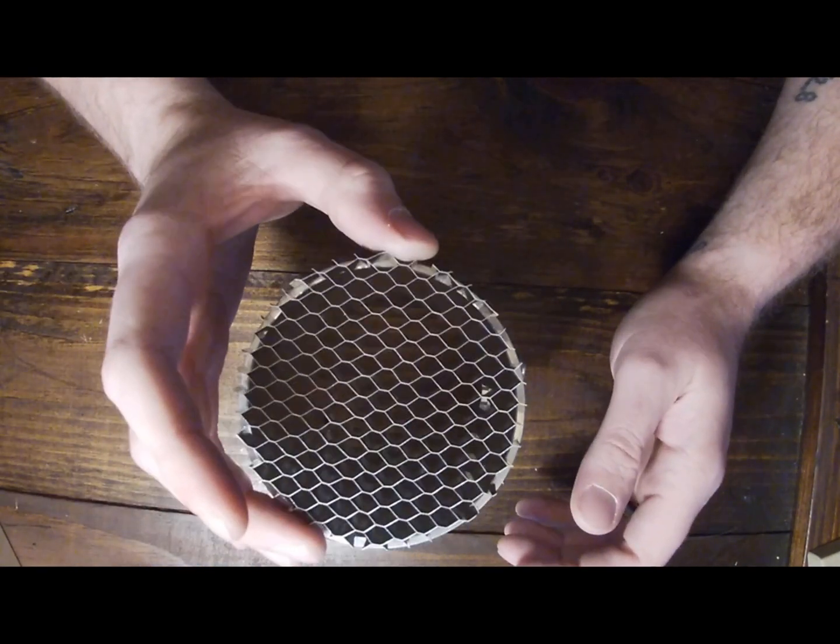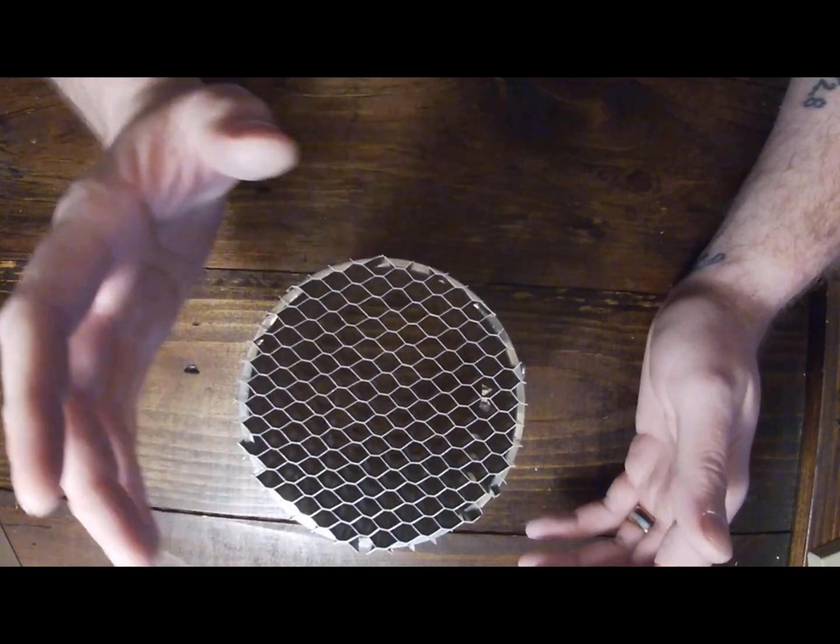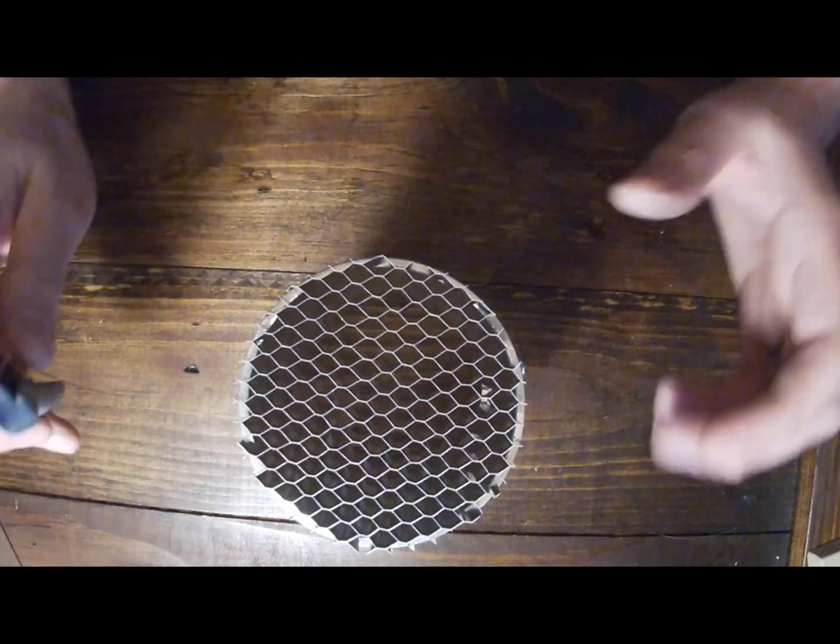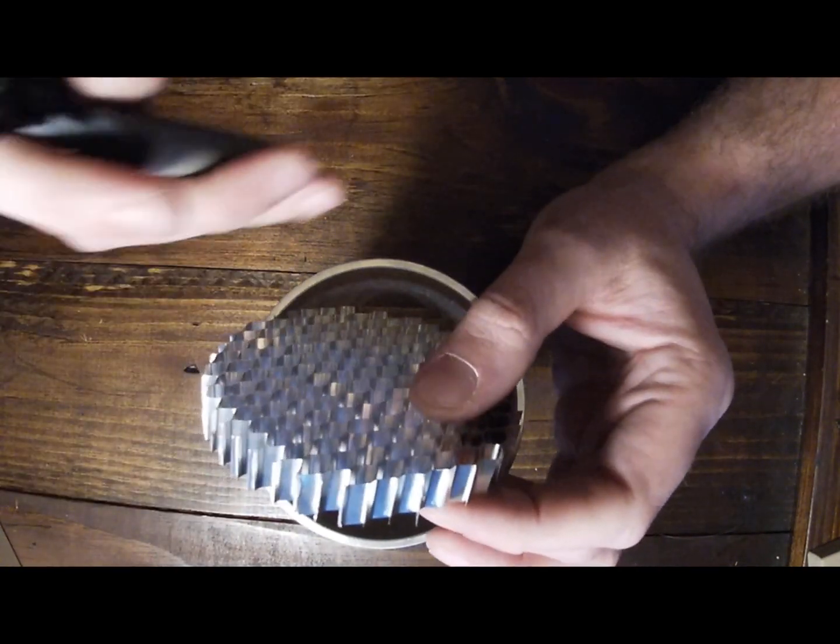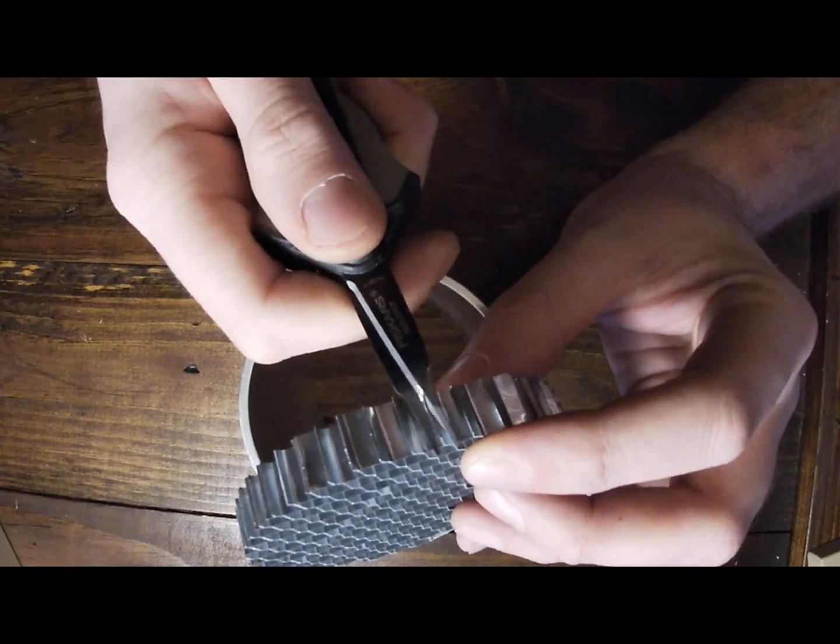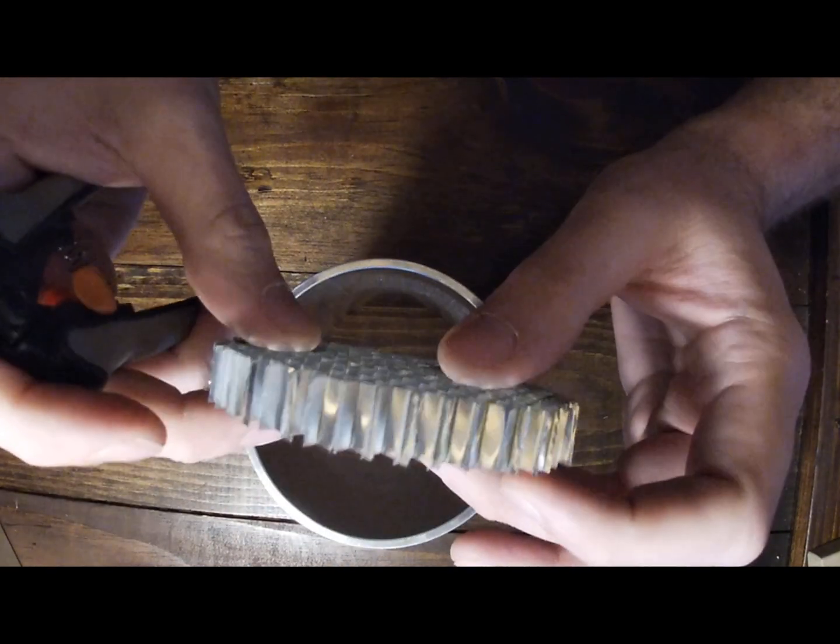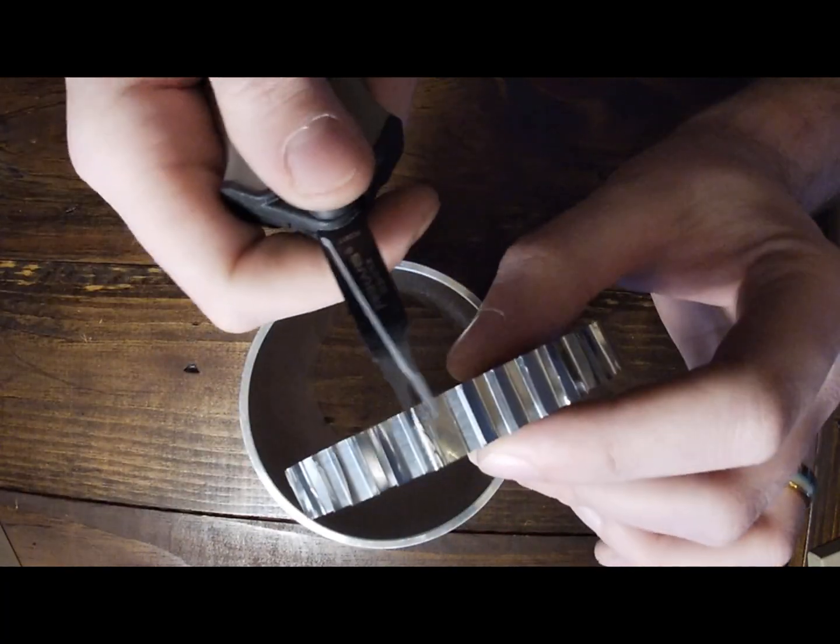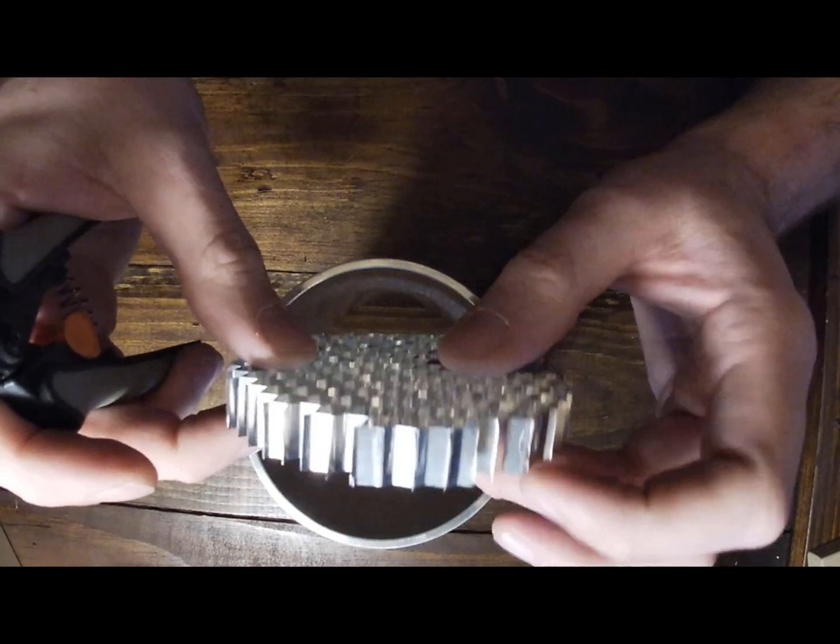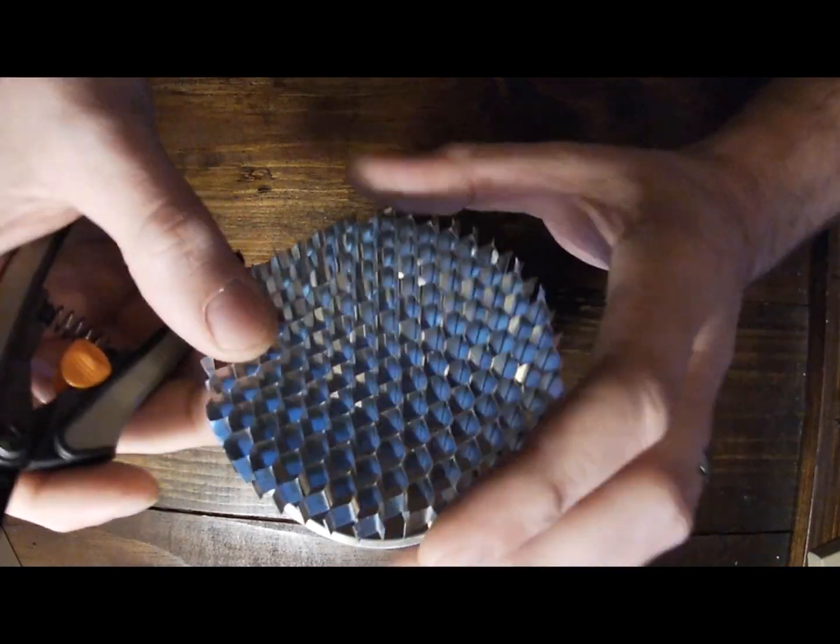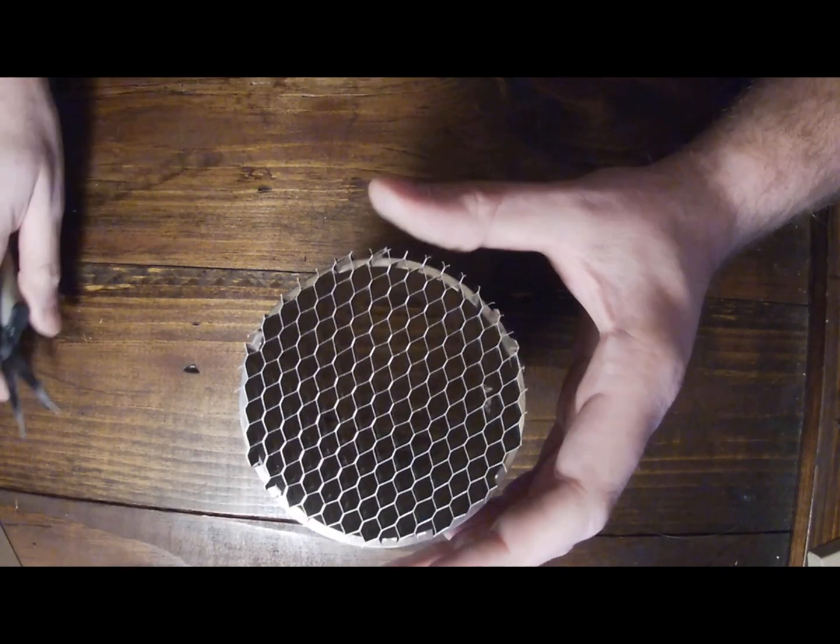For this one here, since it's a little bit oversized and it's one of our housings, we're just going to use a handy pair of clippers. And all we're going to do is we're going to look for some open cells that we can maybe trim up just to get a little bit better of a fit. And we're going to try to keep all the closed cells as closed as possible so we don't want to snip away something like this because this is going to come in handy later. But any little flags like these guys, you might be able to trim them away just so you can get a nice tight fit in there.